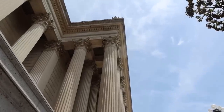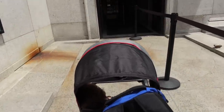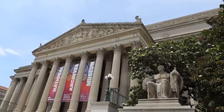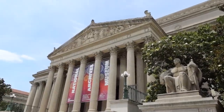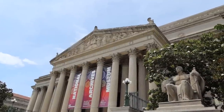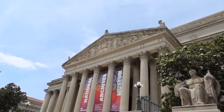We're going into the National Archives, which is super cool. We've never been in here before. So, Tobin's sleeping. I don't think I can take too many pictures in here. We shall see. So we cannot do any photography inside, which is understandable, but that's the National Archives. We got to see the Declaration of Independence and Bill of Rights and all kinds of things, I think it was the 1297 Magna Carta. It's very interesting.